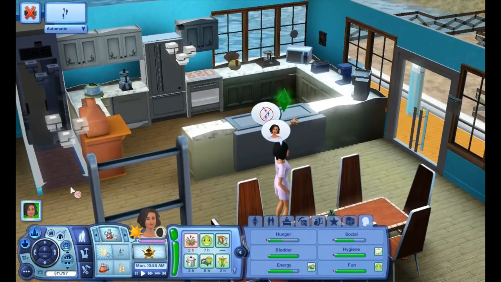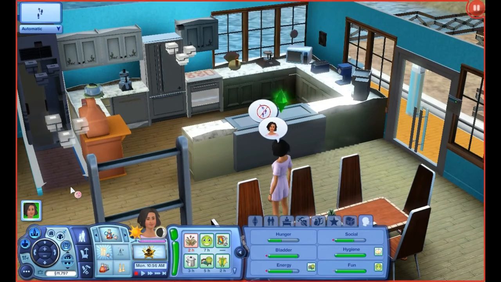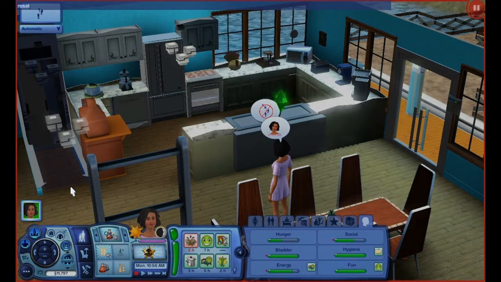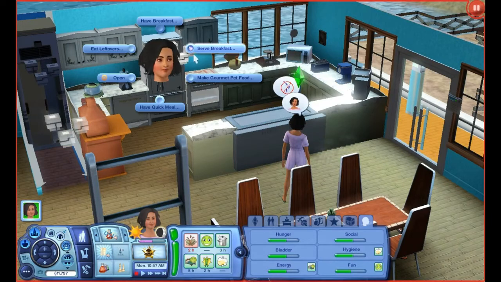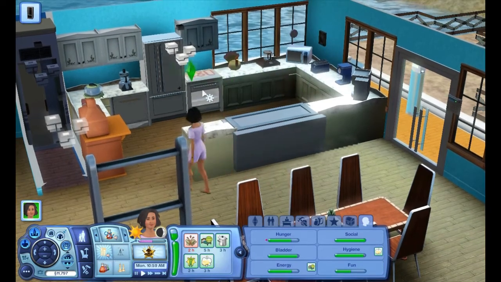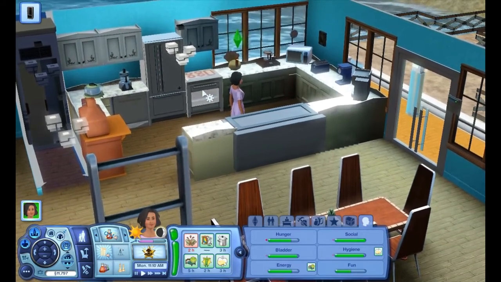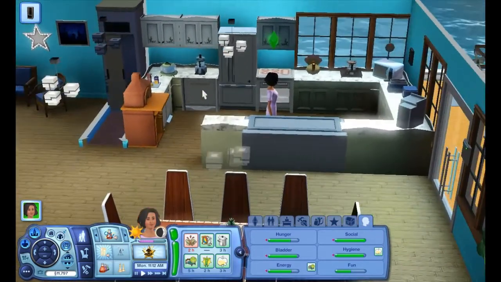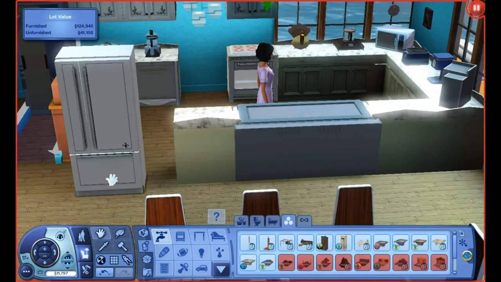Let's try to reset her. Okay, can she do it now? Let's see what else we can do. Let's serve, and you go ahead and make some pancakes. See if we can get to this fridge. Okay, we should be able to get to it now. Oh, don't tell me that this is going to act up on me now. Not happy about this.